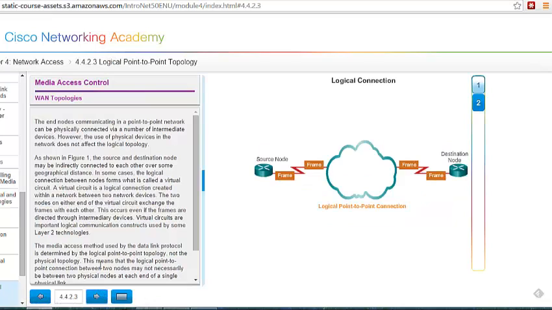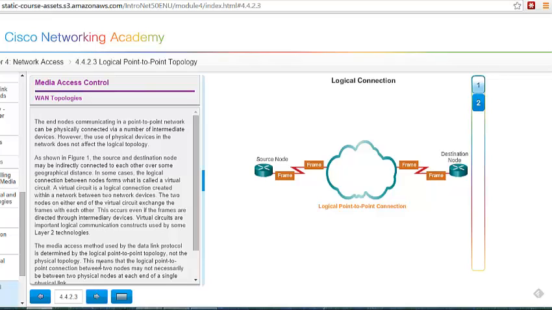The end nodes communicating in a point-to-point network can be physically connected via a number of intermediate devices. However, the use of physical devices in the network does not affect the logical topology.